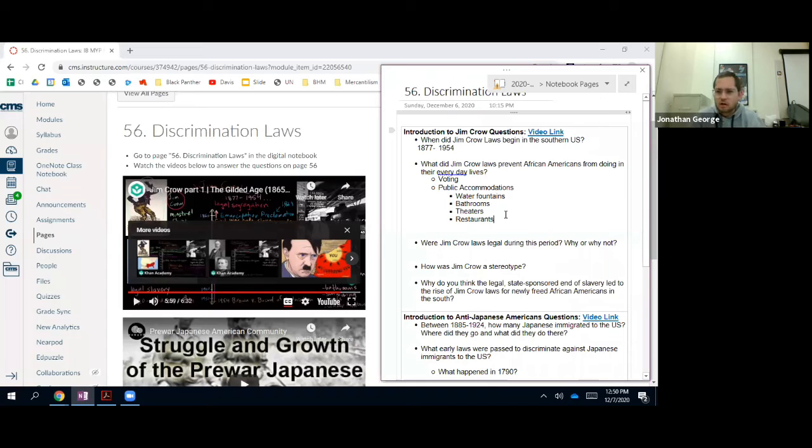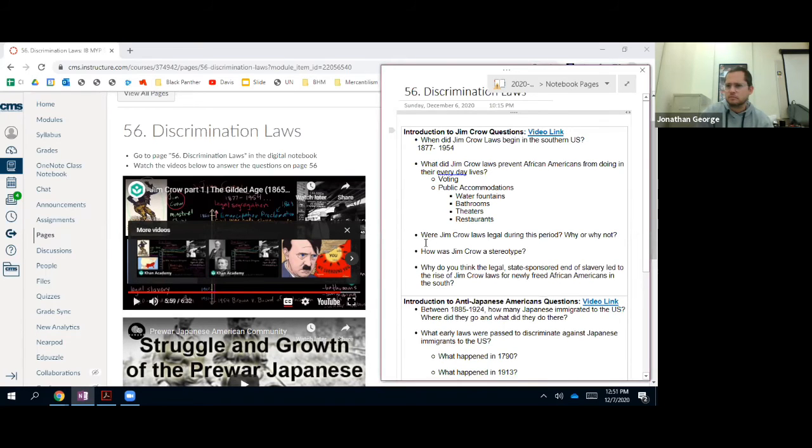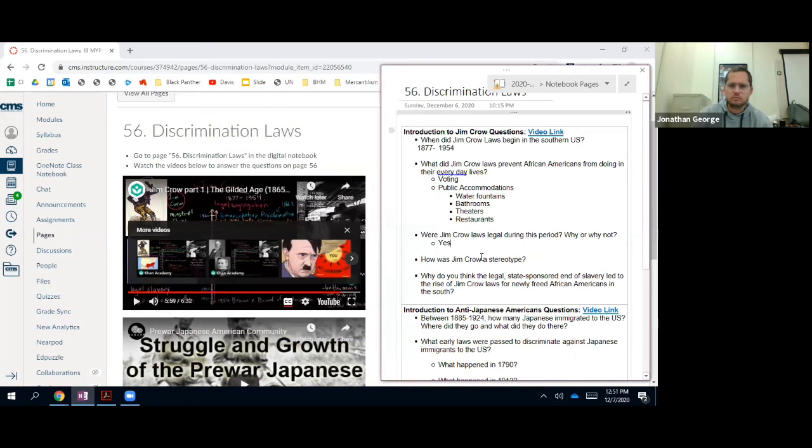Now, were these laws legal during this time? Yeah, they were completely legal. It doesn't mean they were right, but they were legal at this time. And why were they legal? What made them legal? Go ahead and put it in the chat. What makes a law legal? Yeah, we're not necessarily getting into why, but the government created these laws. They were the people in control, and so they went through the necessary channels to create these laws. So yes, it was legal, because they were created by the government, by the people in power.